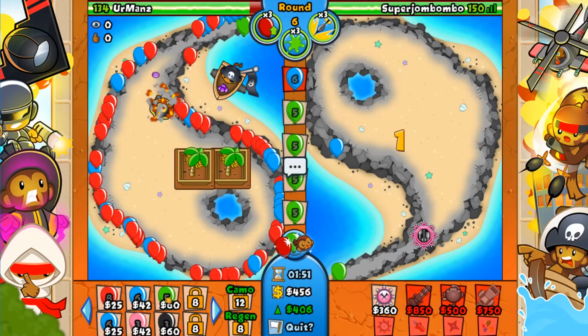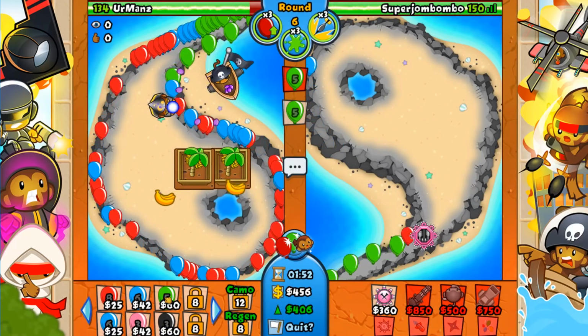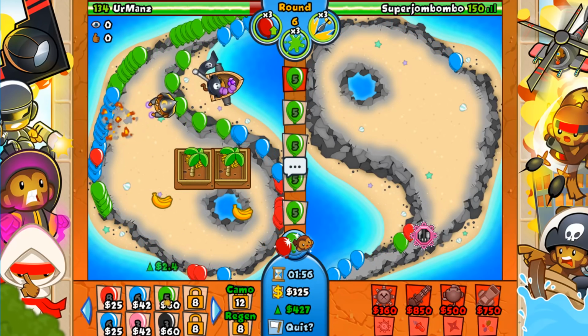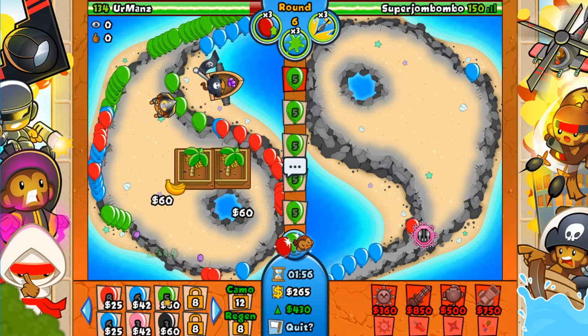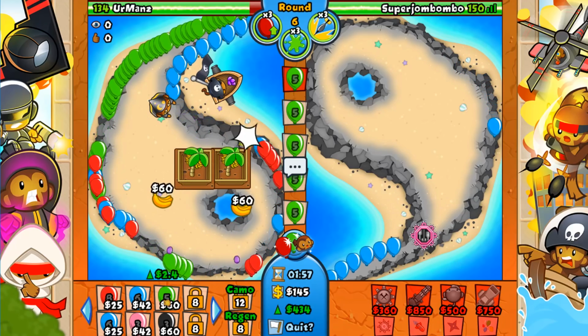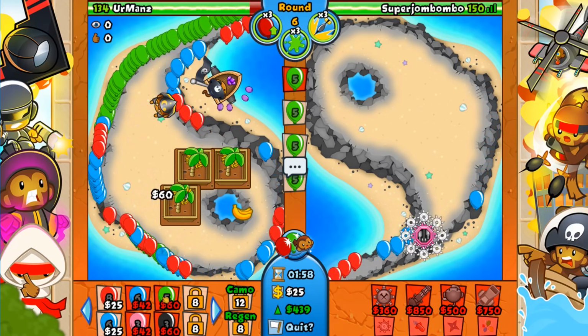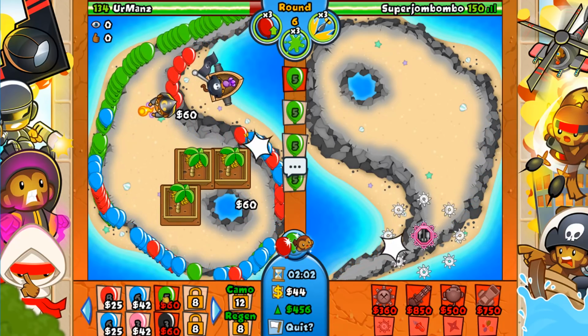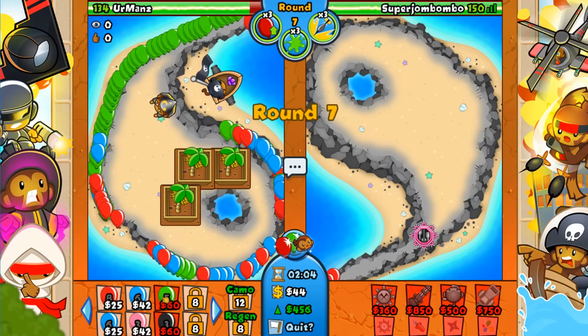Oh no, disconnecting. Alright, so we're going to keep on going with the green balloons. Now, the crappy thing about that disconnect is it makes your consistent income flow stop. I was just holding down on the green button, and it stopped for me. I thought it was just going to keep on going, but it didn't. Anyways, still overwhelming our opponent over here.